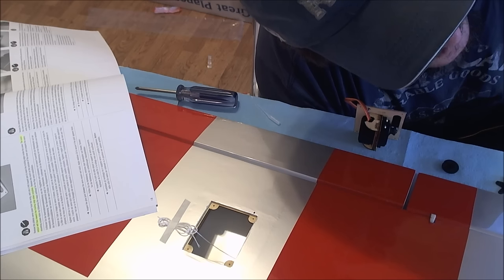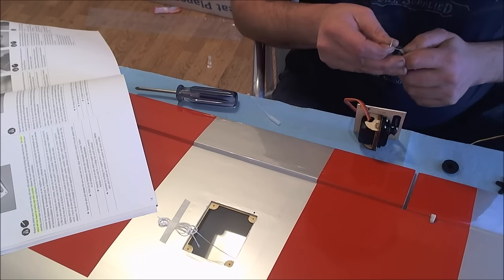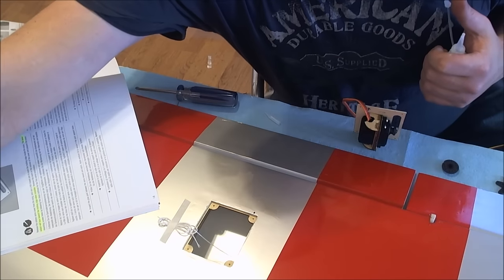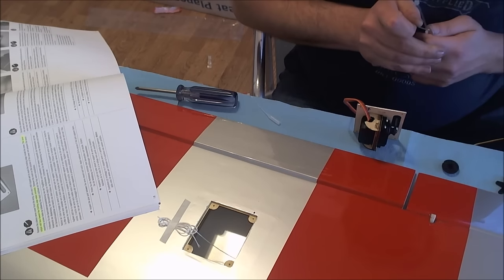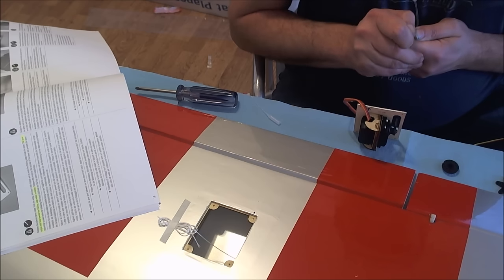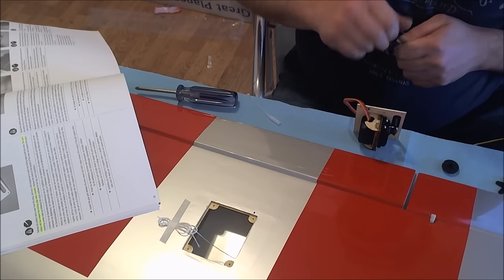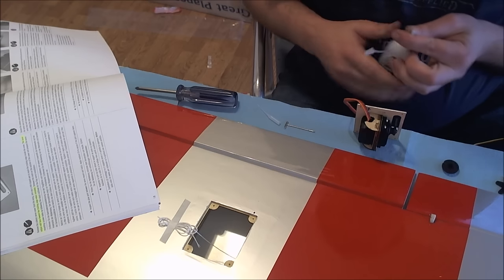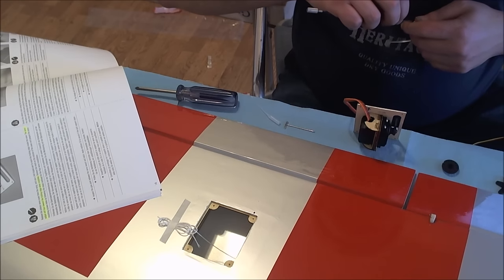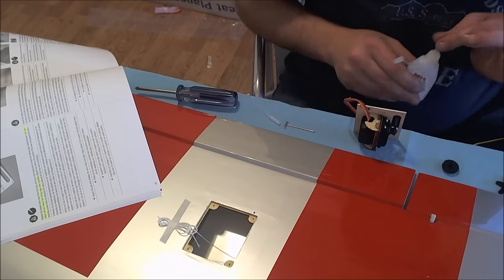About time to soak in acetone again. I like to take all my glue nozzles and soak them in acetone from time to time to keep them clean. I didn't do that on that last build. I had a whole bunch of them break on me. I wound up having to consolidate all my CA, so I got like a big old 4-ounce bottle of CA over there. Yeah, I think I'm going to have to soak before I can do any more.